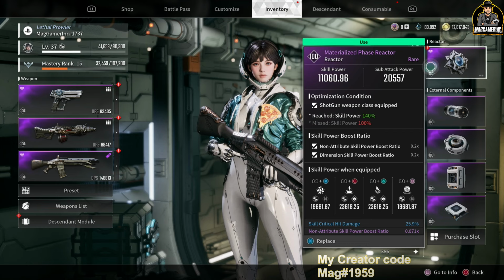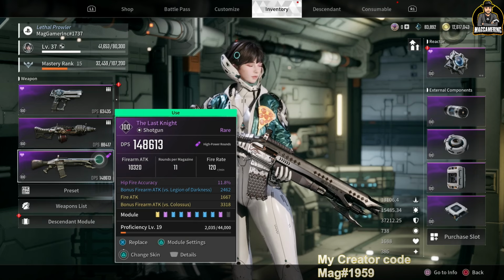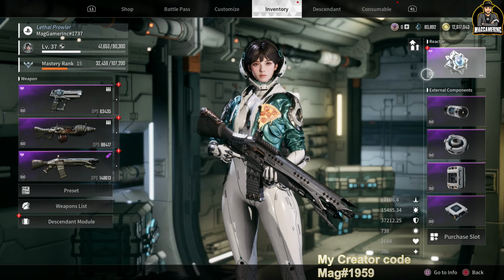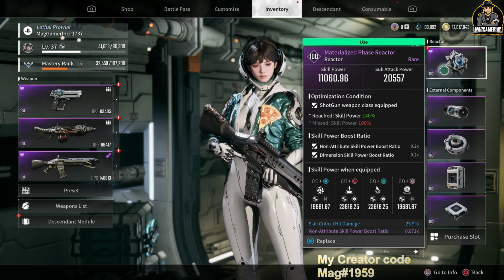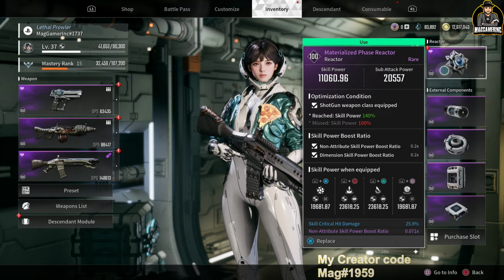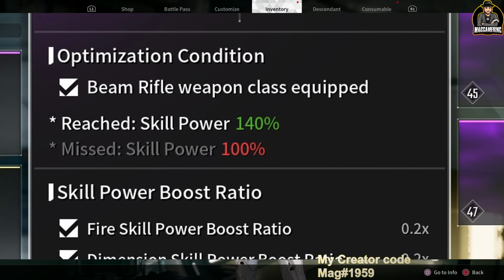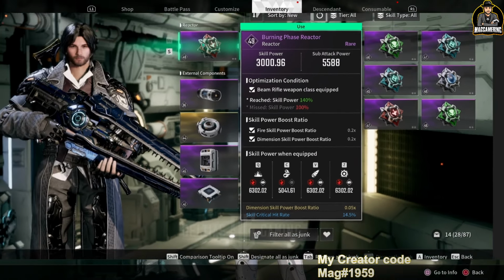Materialized phase reactor. And the condition says shotguns class equipped. So I have the shotgun equipped, but guess what? I have it on my third slot, and I'm pretty much not going to use it at all. It's just there for the extra unlock of the skill power. So now I'm getting 40 extra skill power on top of the 100. So 140 skill power. And this is something you're going to want to do with your build. As you go, you'll find the perfect setup with that condition. All right, that's step number 1 to really maximize and go from there.